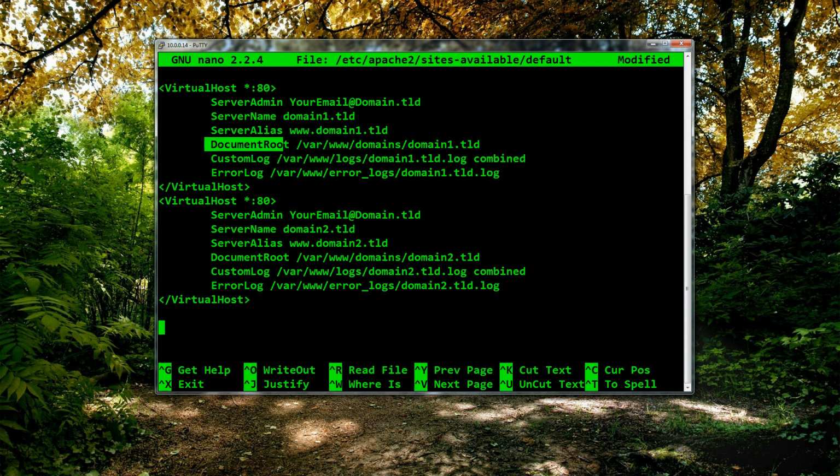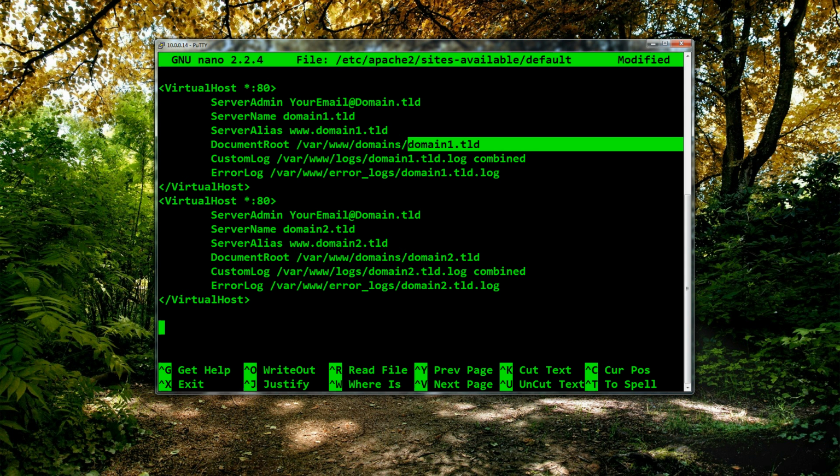The next thing we're going to do is say where the documents are stored for that domain. So we say DocumentRoot, and yes, all this is case sensitive. It does need to be in the right order and whatnot. So it's DocumentRoot and then /var/www/domains/domain1.tld. That is where every folder or file within this domain should be stored. If you put it in a different folder, you will not be able to navigate to it unless you do something like a link to it. I can't think of what it's called at present. Symbolic link, that's it. Sorry about that. So anything you want to be available on your domain, you need to store in that folder. And that's why we needed to create it first.